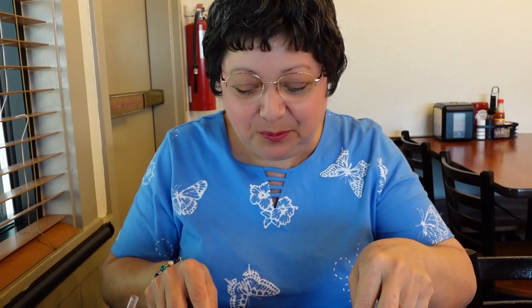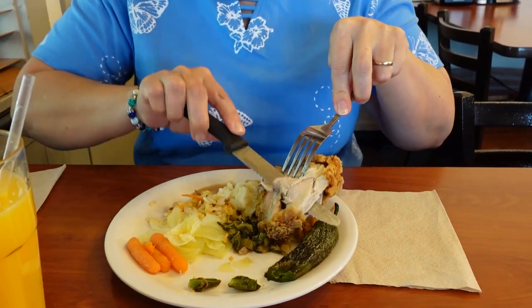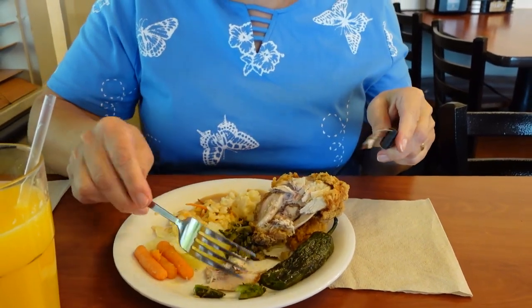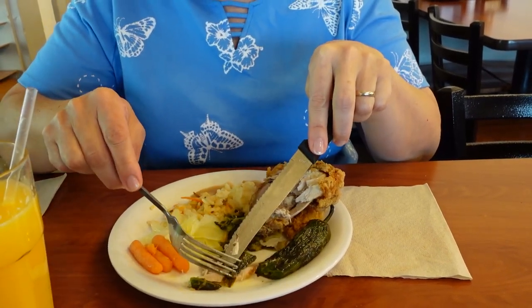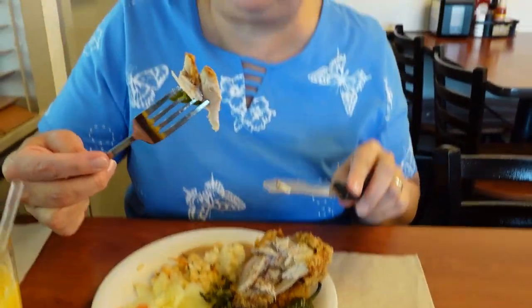At least they had the little charred jalapeños — that was a really nice surprise. I was not expecting those at the Golden Corral, so that was really nice. That's what we like about places like Golden Corral: they have so many things to choose from. There's a variety of things for everybody — if you have kids who don't want to eat what you want to eat, there are so many other choices. There's something for everybody at Golden Corral.